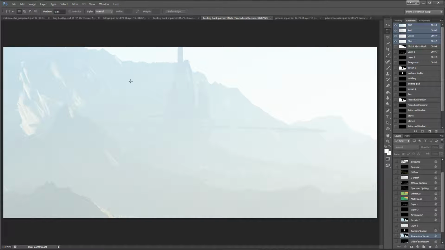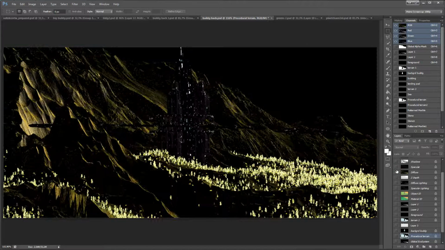As you can see, I didn't render the complete scene for this element. In Vue, you have the option to render out areas, and for this background building, I basically selected the area around that particular building and only rendered this background element for the final big picture.